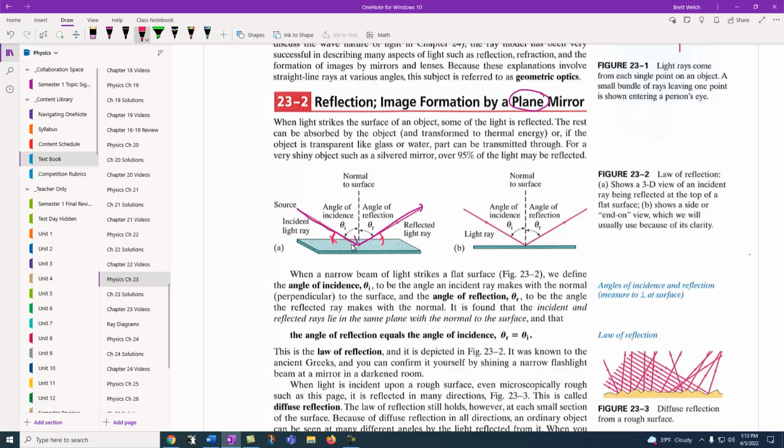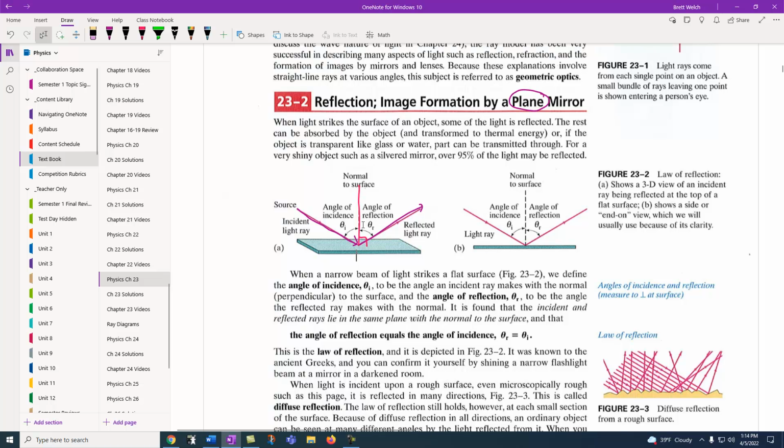But later on, as we start to talk about refraction, this angle does matter. And so we need to understand that the angle of incidence and the angle of reflection are always measured in comparison to what's called the normal to the surface, or perpendicular to the surface. So our actual angles that we care about are always measured against that perpendicular to the surface. It's just important that we all have the same agreed measurement or idea of how we're going to measure angles in these angles of incidence and angle of reflection.